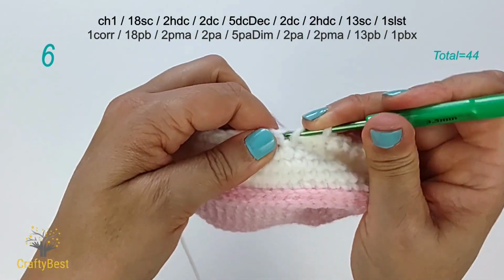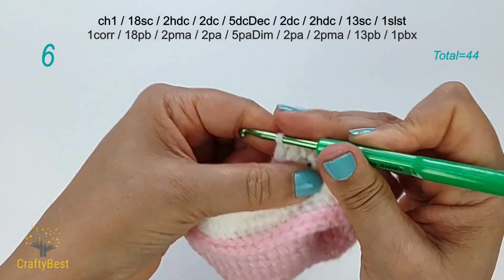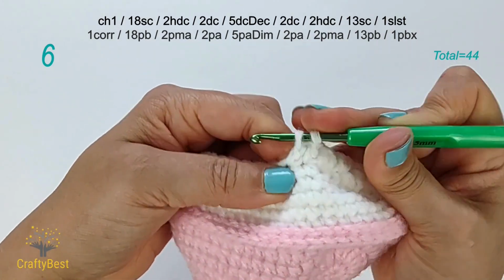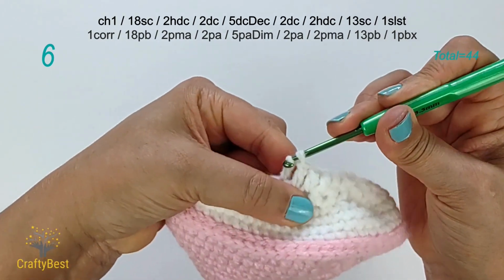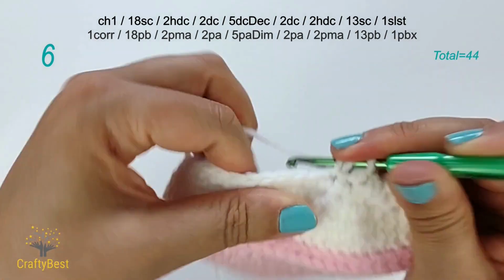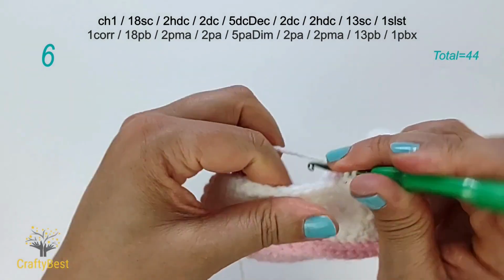One double crochet. One double crochet. One half double crochet. One half double crochet. Finish the row with 13 single crochet.